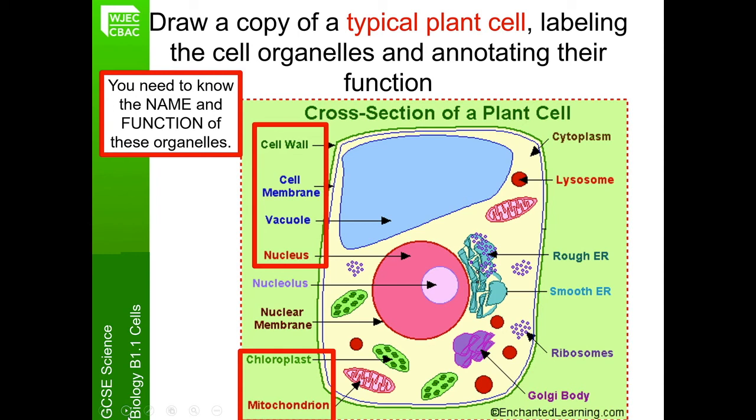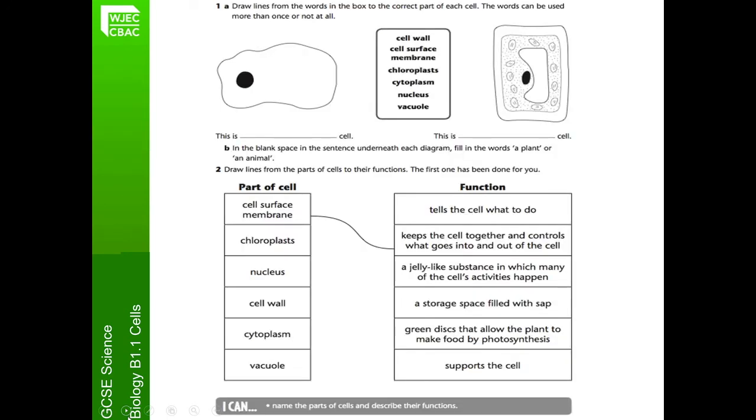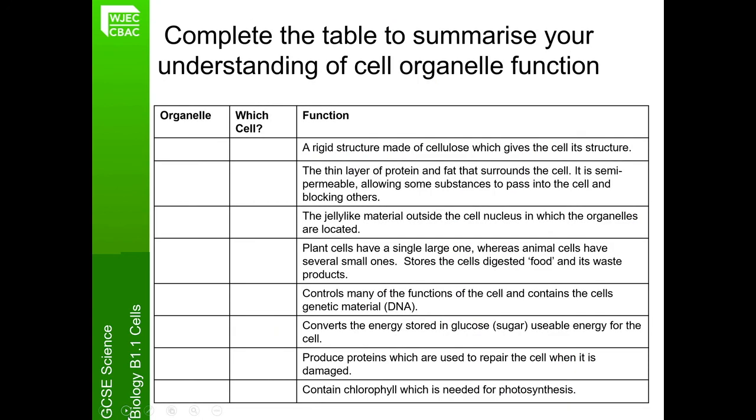We have our mitochondrion, just like we had in the animal cells for releasing energy by respiration. But we also have our chloroplasts here, which are coloured green, that contain chlorophyll for photosynthesis. The cytoplasm is present in the plant cell, along with the ribosomes, again, which we said were used for protein synthesis. See if you can have a go at recapping, labelling up a typical animal and plant cell, and matching parts of some of the cell organelles with their functions.